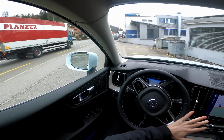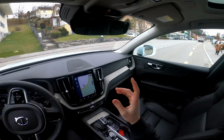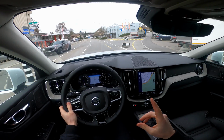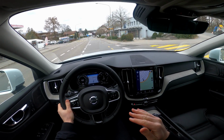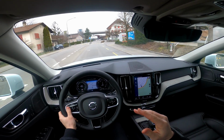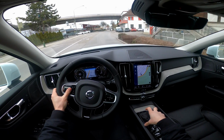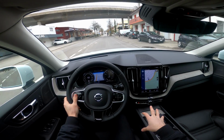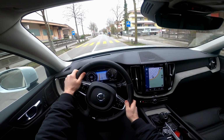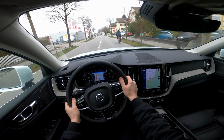And let's turn around here. Actually, I want to turn around because I know in this area, you can hear right now the gear will hold in the higher RPM, so it will change the gear a little bit later. So the answer to this Polestar Engineering performance package is that it will give you better performance, a sportier feeling while you're driving. And the steering wheel actually is the same, smooth and nice.